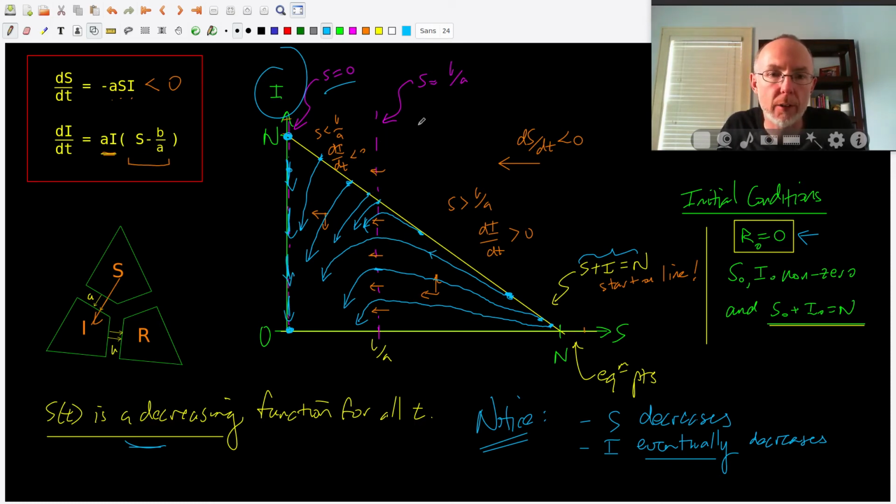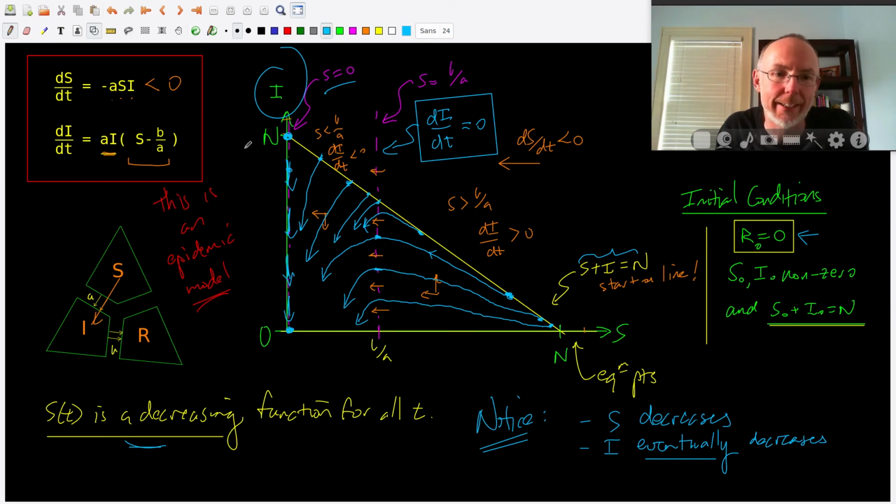So the number of infected people is growing until I get to this line, at which point the number of infected people stops growing because on that line I know that the rate of change of the number of infected people is equal to 0. Oh wow! That means the number of infected people must be a maximum there. You can see it on the picture, right? This is the point where the number of infected people is maximum on that trajectory. If I start down here, the number of infected people grows until I get to this point and then starts shrinking. You can see that this model represents an epidemic.